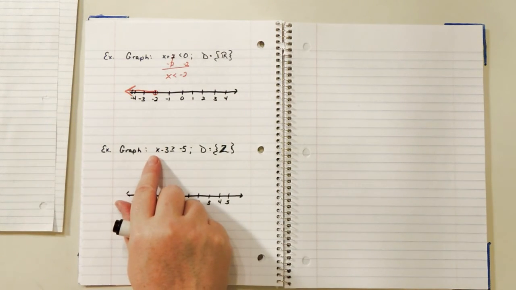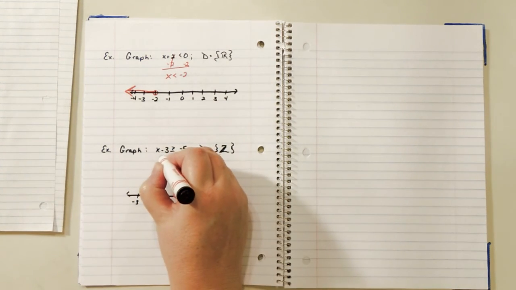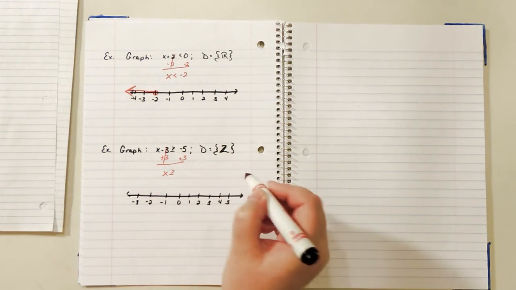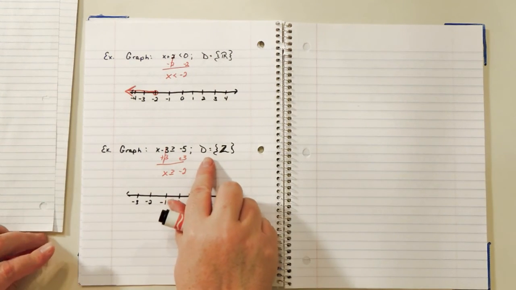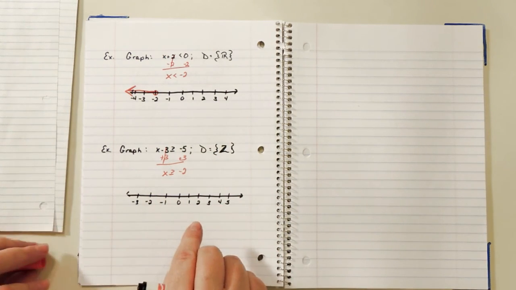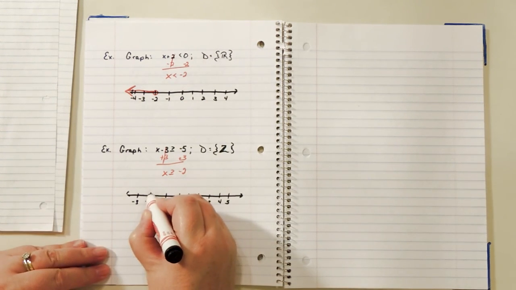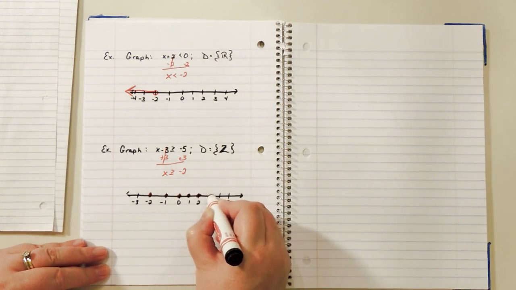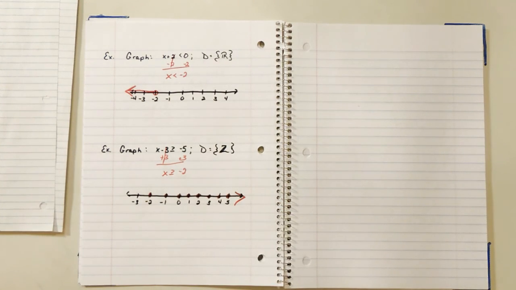Okay, now we have graph x minus 3 is greater than or equal to negative 2. So let's add 3 to both sides, and x is greater than or equal to 1. And the domain is all the integers. So it's not going to be any of the spaces in between, so we don't want a line. We're going to do dots, and it's greater than or equal to, so this is going to be a closed dot. And we're going to continue that pattern infinitely.